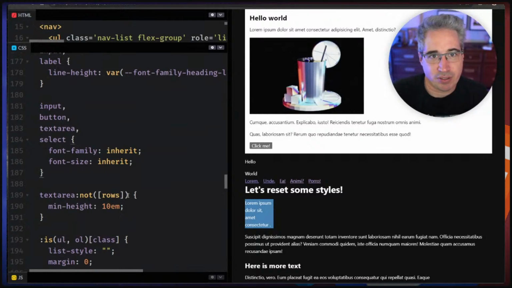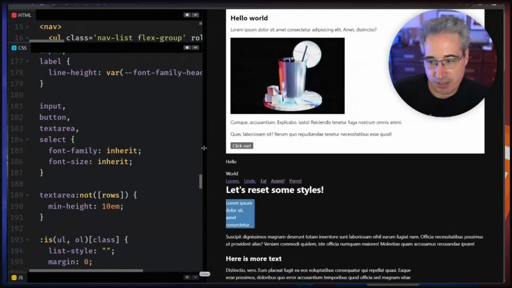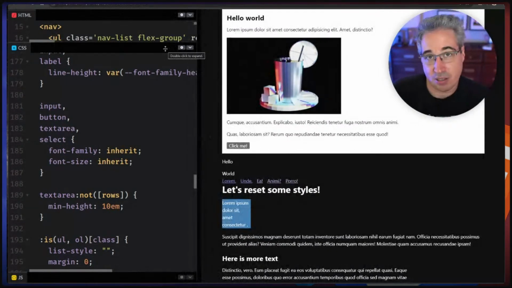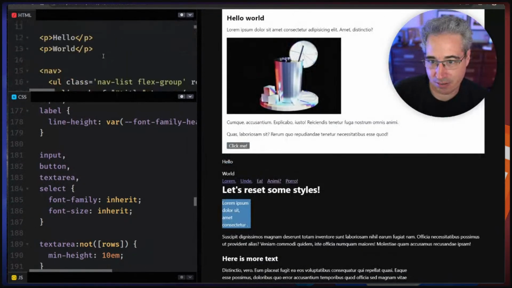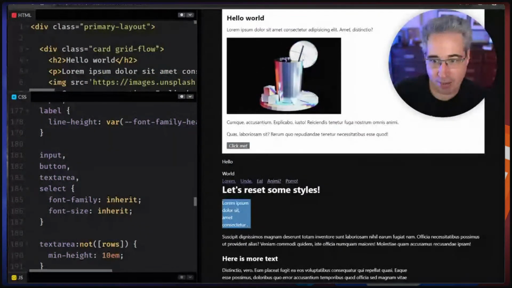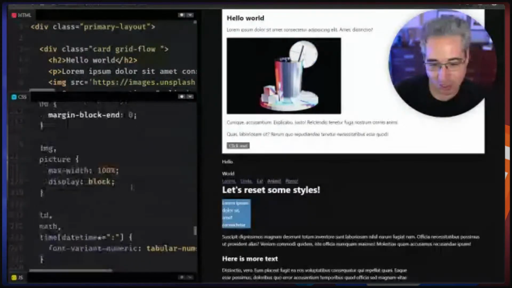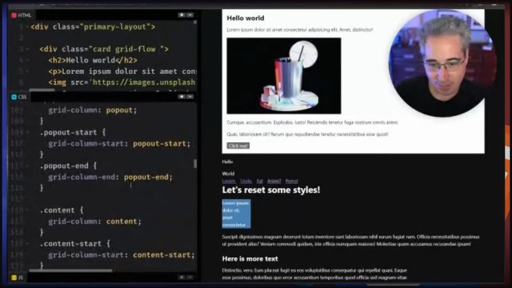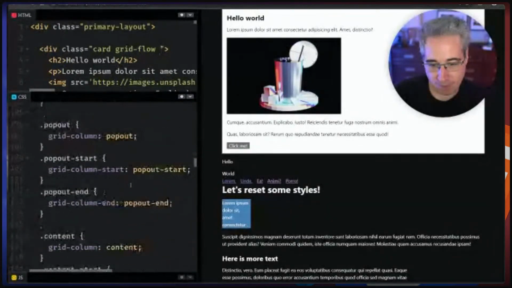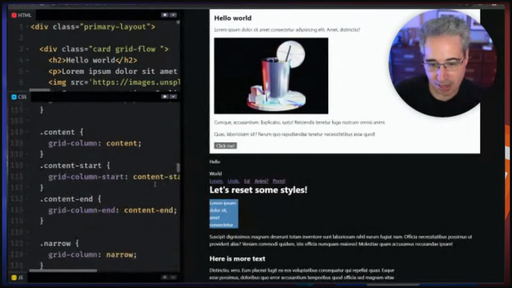What's the advantage of using the grid layout over containers? The main reason I like it is obviously it's a lot more CSS to set it up. But let's say here on that card that I have, where's the card? I could say this is... I'd use the generated class names, so I don't remember what they are. It's different from what I usually do. I probably wouldn't do that, but is it just narrow, my narrow one?